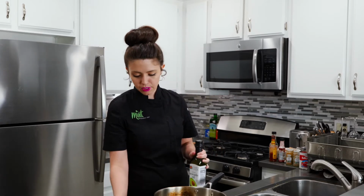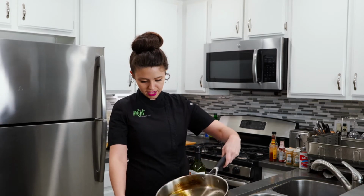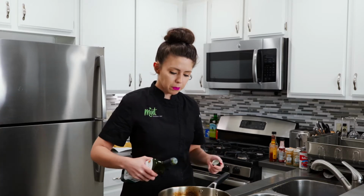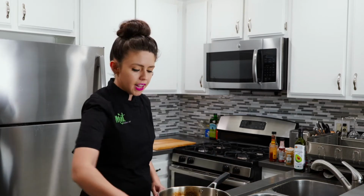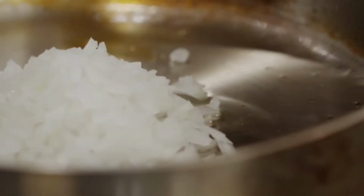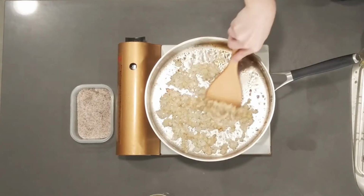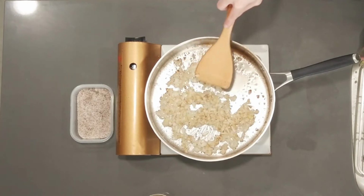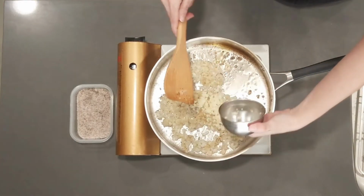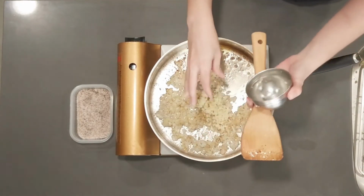Alright guys, so now we're gonna make our barbecue sauce now that all of our mise en place is all ready. So to start, obviously gotta heat up your pan, and like I mentioned before, I just finished making the plantain tortillas, so I'm actually just gonna make it in the same pan. There is a little bit of oil in there already, and what we're gonna do is we're gonna saute the onions up. Alright, and then we cut the onion pretty small, so now that it's starting to turn brown, I'm going to add the garlic in. And we want to be careful with the garlic so that it doesn't burn. So let's go ahead and throw that in.